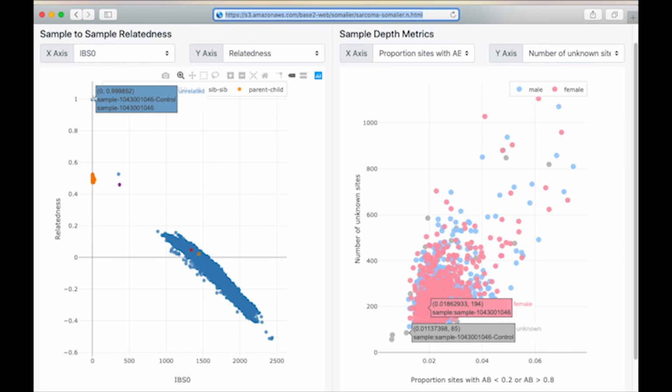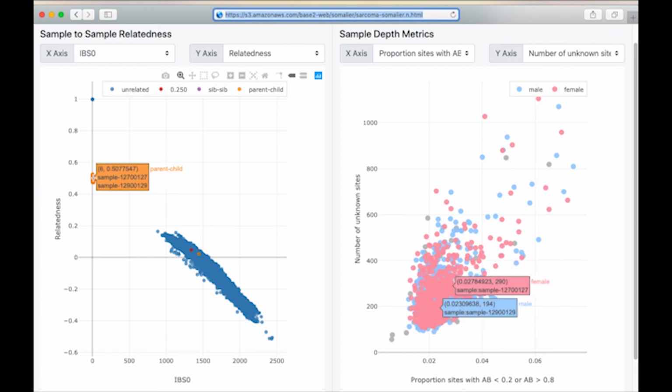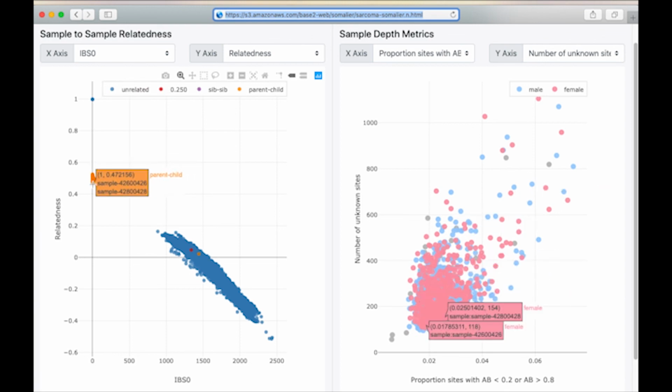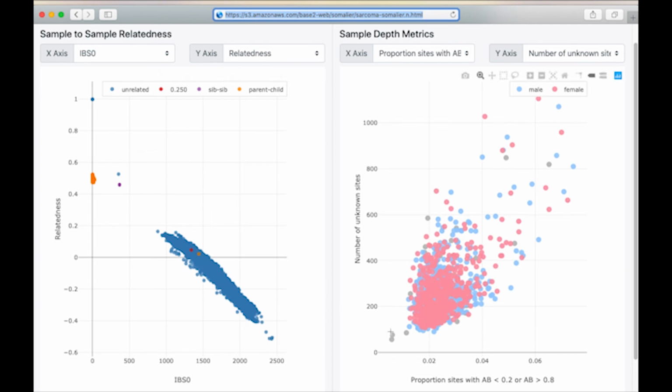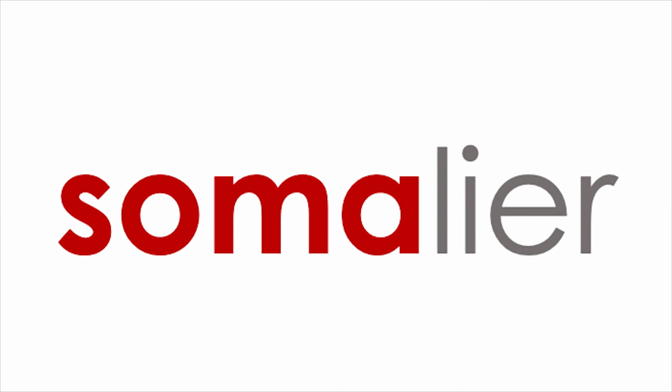When we hover over a point in this left plot, the pair of samples on the right hand is also highlighted. This is a well-behaved cohort, but we do have a few samples without a sex specified. There are also quite a number of parent-child pairs that have not been specified in the manifest. Since Somalier can run on this 1,000 sample dataset in 4 seconds, it's simple to adjust the manifest, rerun, and get the most out of our data.